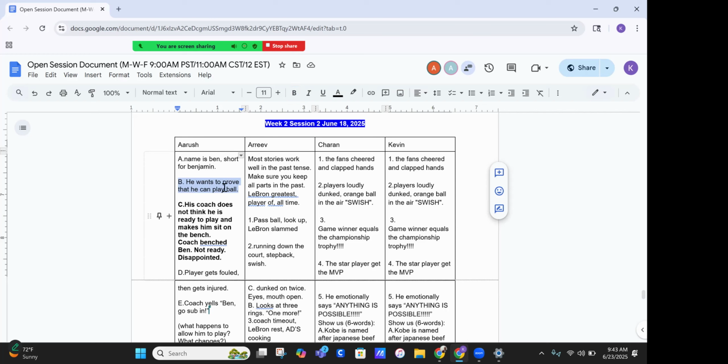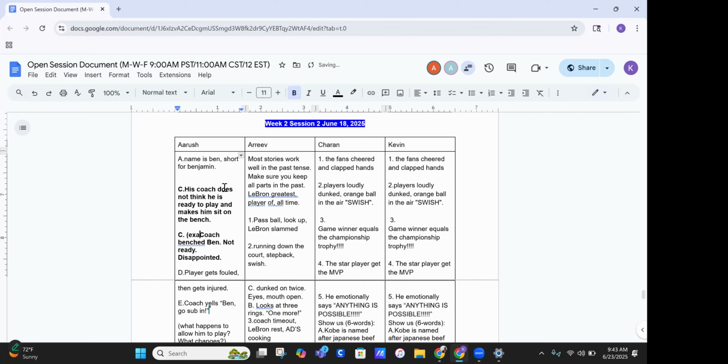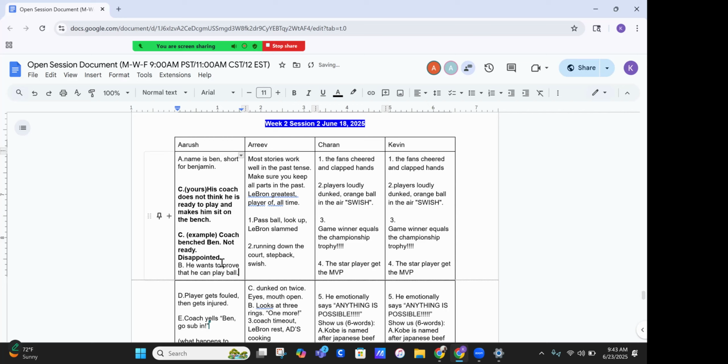So watch, I'm going to move B to after C. So this is C. Then down here, I'm going to put this next. Okay, I think it goes well there.